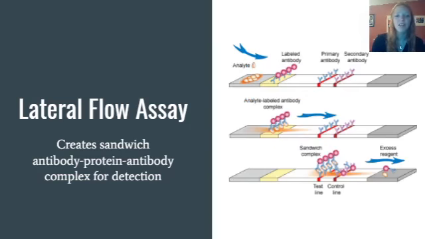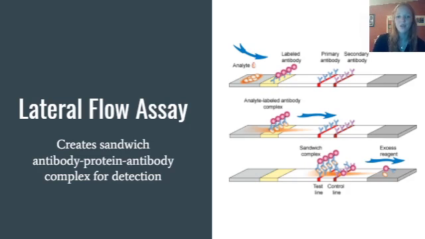In a lateral flow assay, the sample is prepared and placed on a test strip where it moves across the strip. If the target antigen is present, it will bind to a fluorescently labeled antibody. The sample continues to move down the strip. If the antigen-antibody combination is present, it will bind to another antibody on the test line, resulting in a color change.